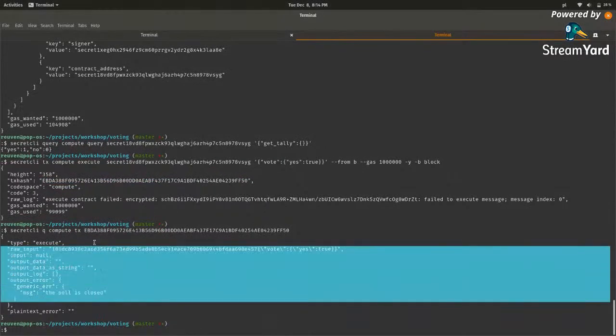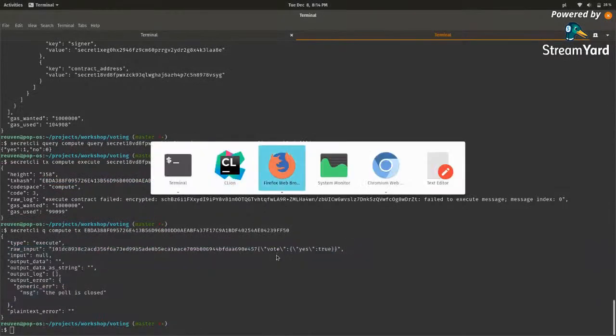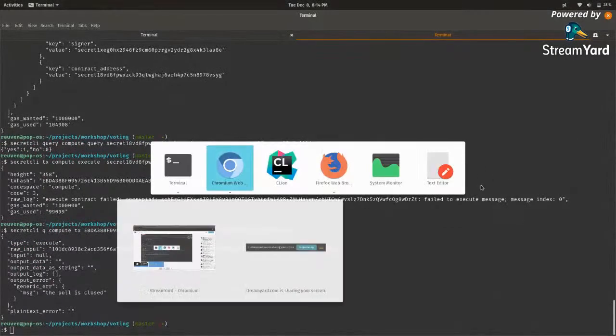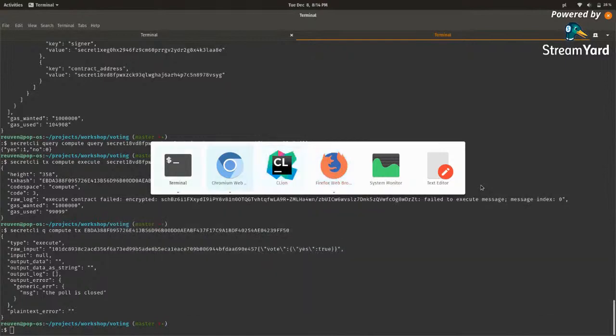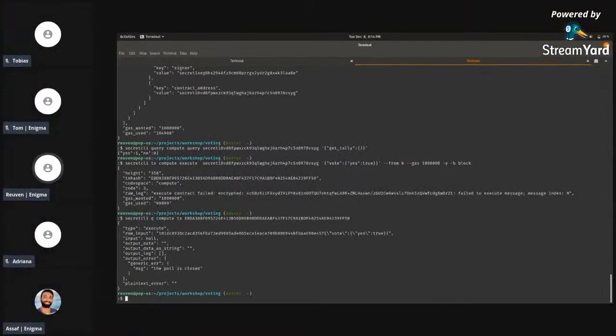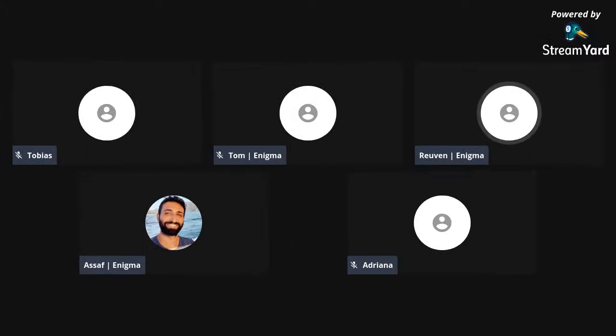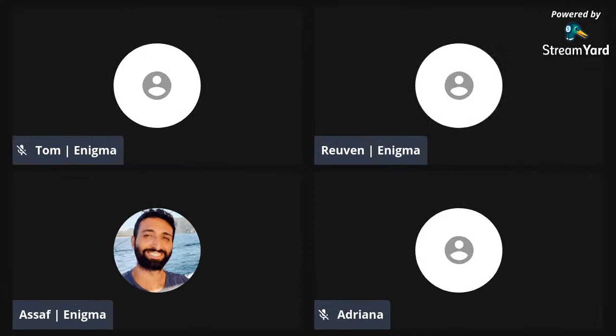Cool. So this is the contract, and I'm going to hand this off to Asaf. He's going to show us how to build a UI based on this. I'm going to push the code we've built so far to a repository so he can pick up the work. Asaf, you can start explaining your stuff in the meantime. Thank you, Reuven.